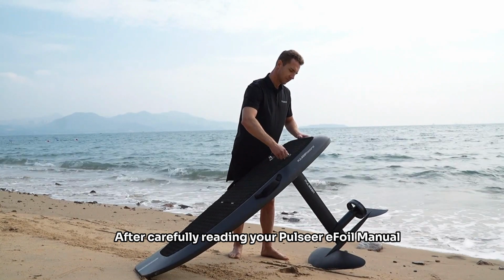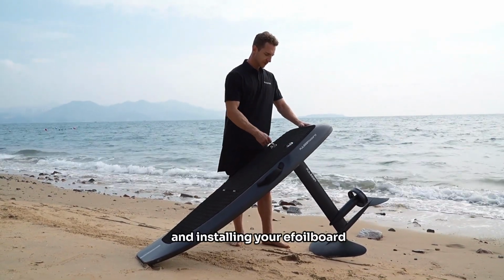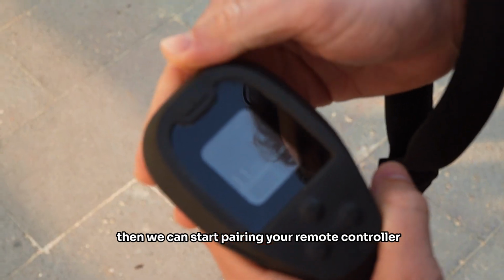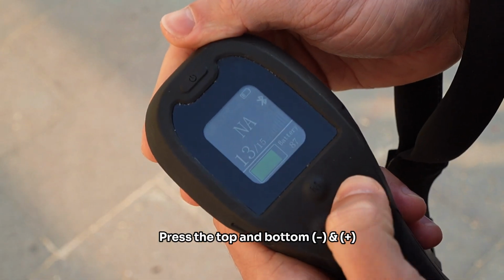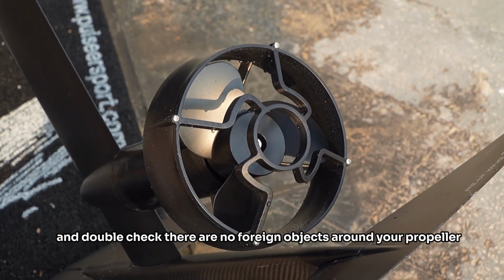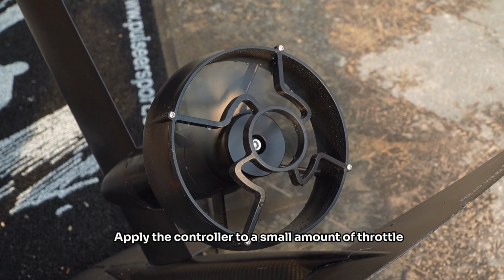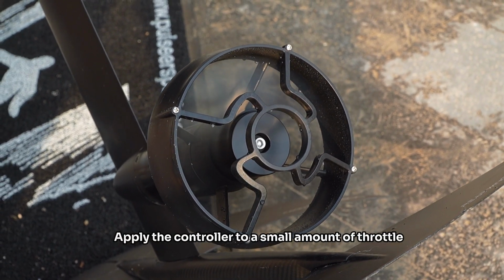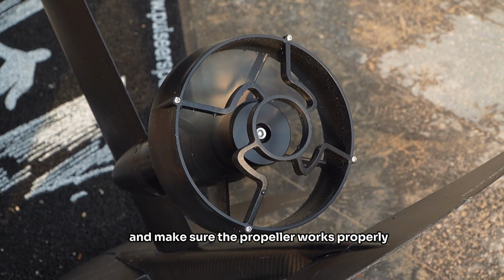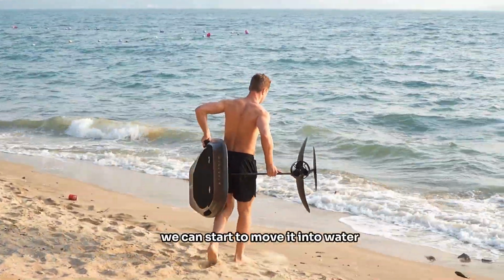First step, preparation. After carefully reading your Pulsir eFoil manual and installing your eFoil board, we can start pairing your remote controller. Press the top, bottom, and plus buttons at the same time for matching. And double check there are no foreign objects around your propeller. Apply a small amount of throttle with the controller, and make sure the propeller works properly. After preparation and check, we can start to move it into water.